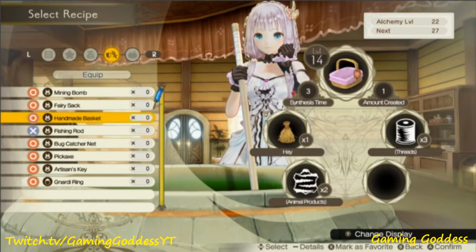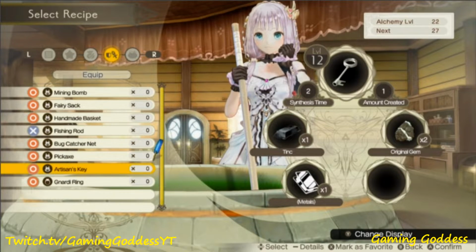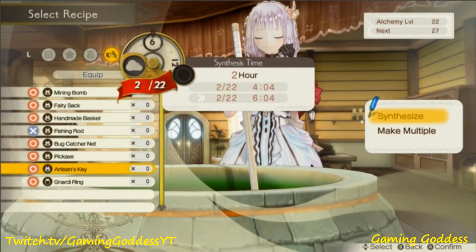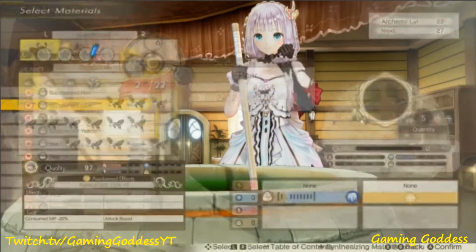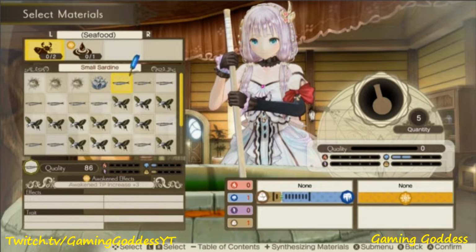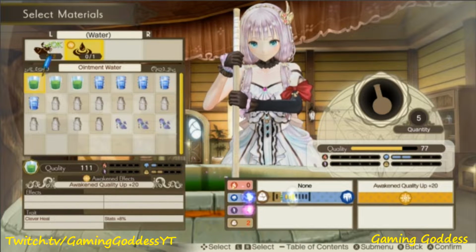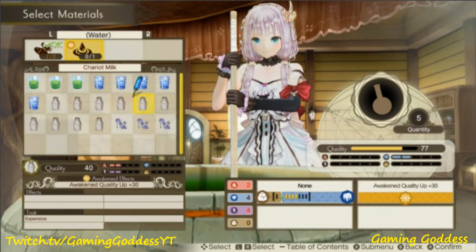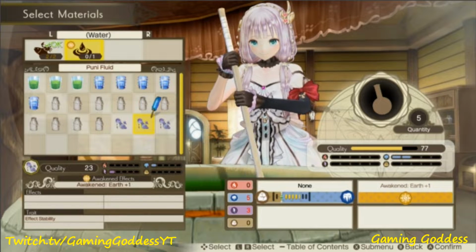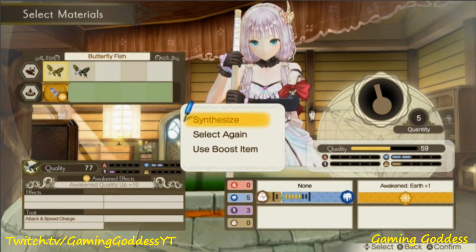Synthesis is a tad different in this game compared to previous titles. When selecting the item you want to make, you can choose to produce one or make multiples. So let's make an item. First, select all the materials you want to use. While looking through them, you'll notice that some will have different effects or traits. The quality of each item is also displayed, as well as how much damage or healing it will have when it's done. You can also boost the item to create an even more powerful result.